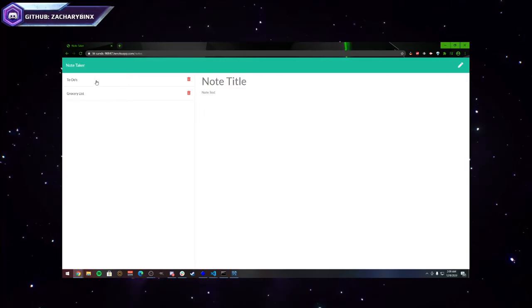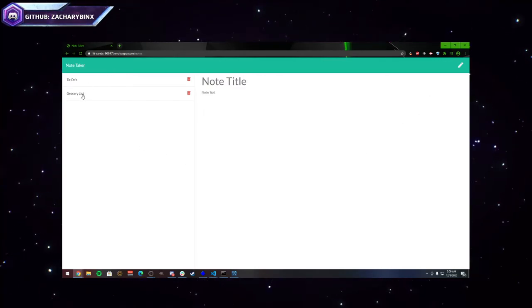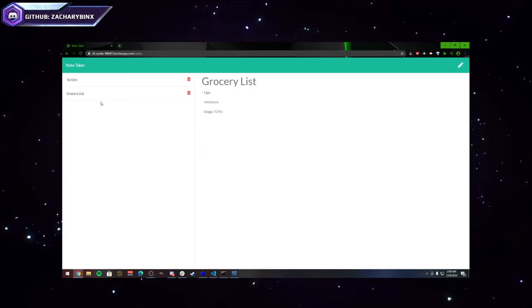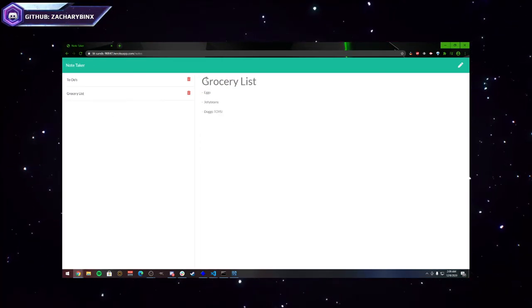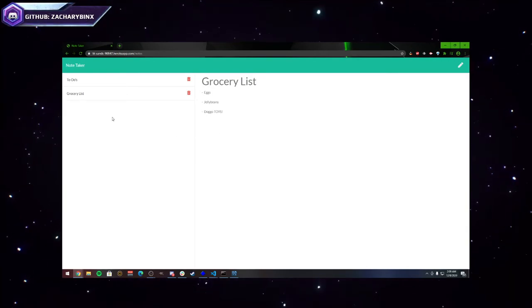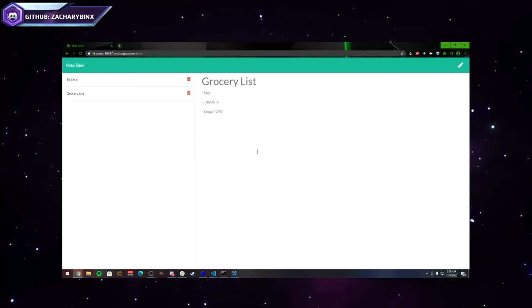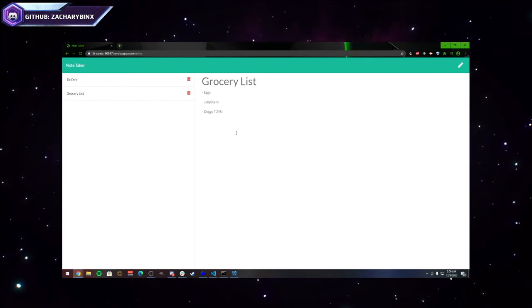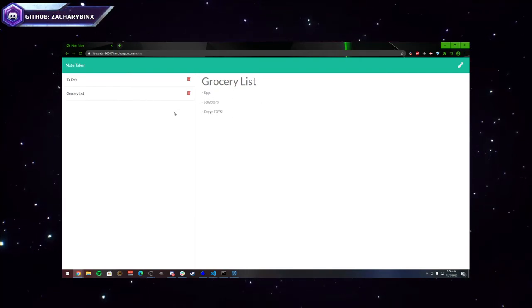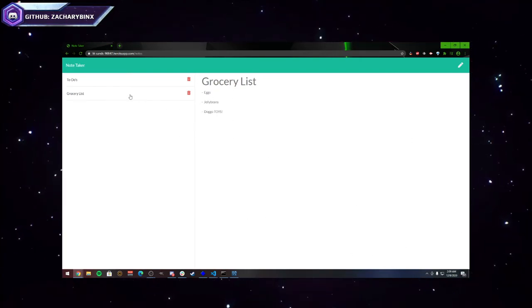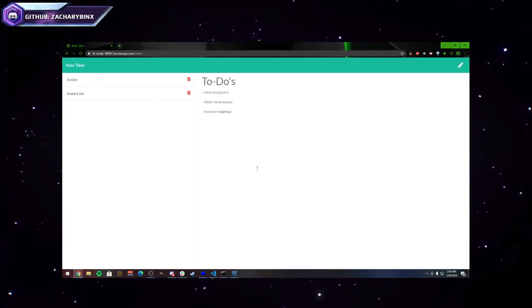Go ahead and save that, and you see the next note that we created is right here. You click on it and it brings up your list, brings up your note. Organize however you want. You can of course use this to take notes, make simple to-do lists, anything that you want. And then let's say we finish our chores.